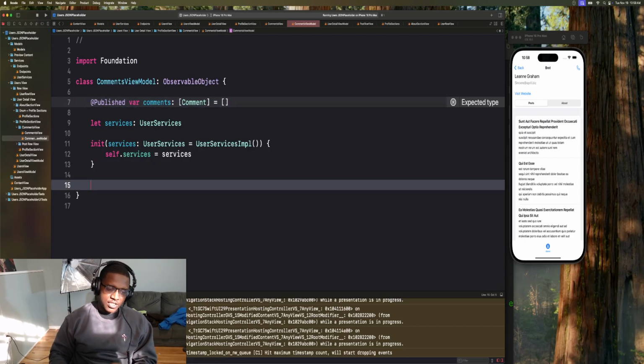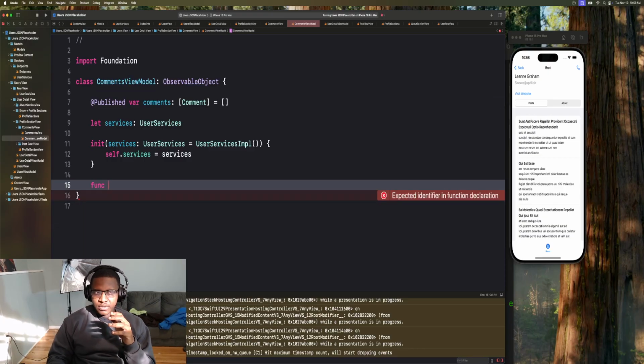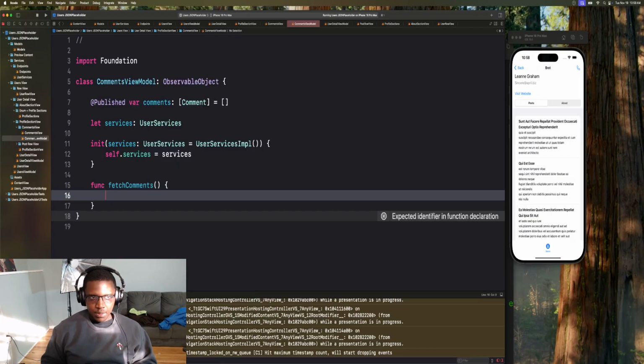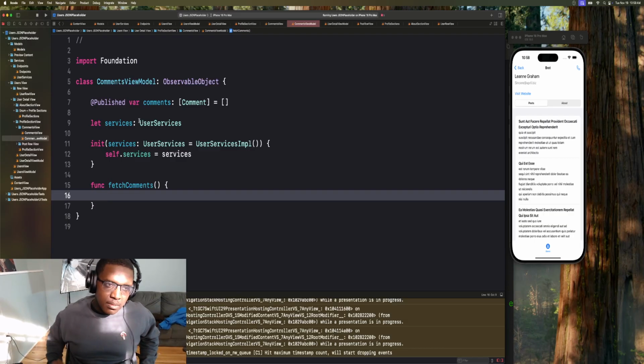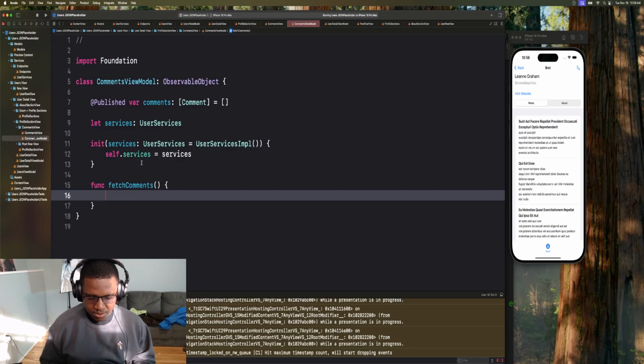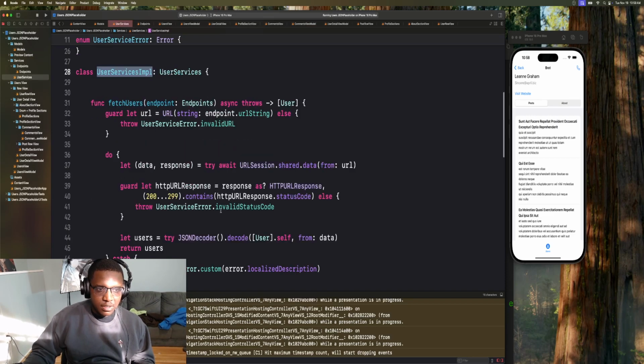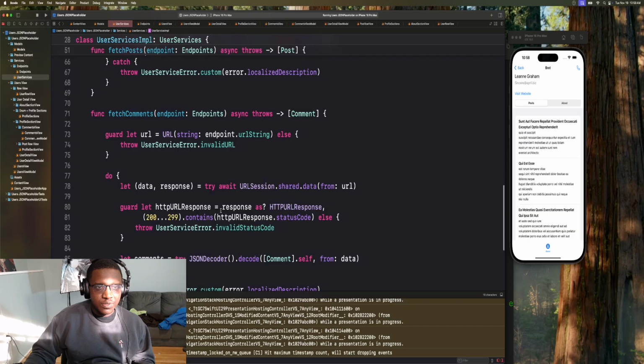Now we're going to actually create the function that we're going to use to call the API. So we'll say func fetch comments. Remember, our service function that uses fetch comments is an asynchronous function and it can also throw.